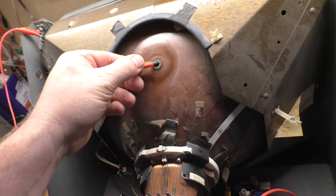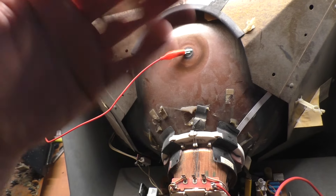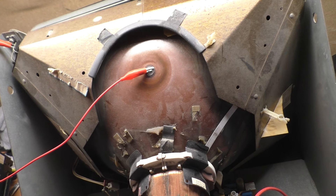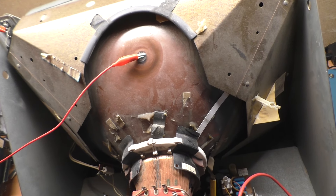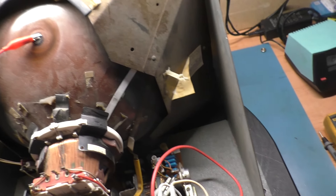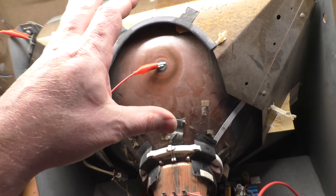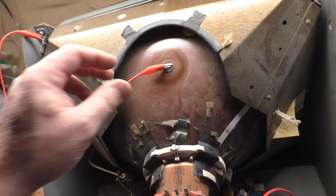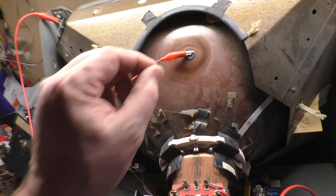Take the alligator clip and clip it into the anode hole; the other side you clip to the frame. This will prevent it from building up a charge from electricity going through in the air, because there is a small chance that even though you've successfully discharged it, if it sits off to the side for an hour or two while you're working on your chassis, you could get a very small shock because the tube could re-capacitize itself. While it's sitting out in the open, the anode hole is exposed to outside air — normally it's not because this is connected — but when exposed to outside air it can actually generate a charge because the tube itself is basically a large capacitor. So you want to leave a thing hooked up here if you're going to have this off for a while. Leaving this connected while I pull the chassis off helps you avoid a little zap when you go to hook the anode cap back up.